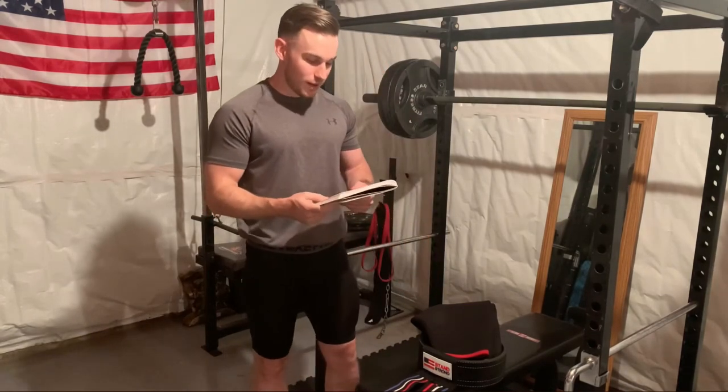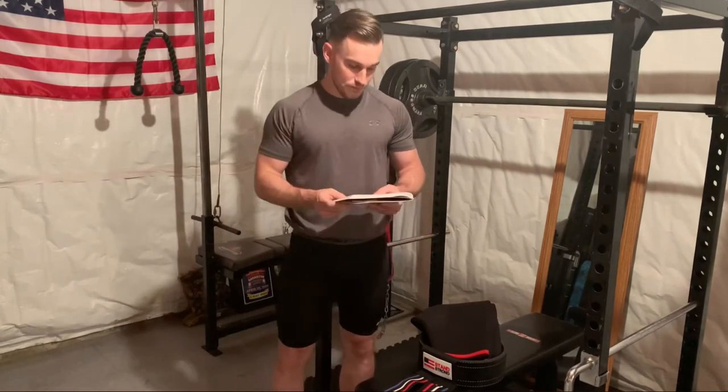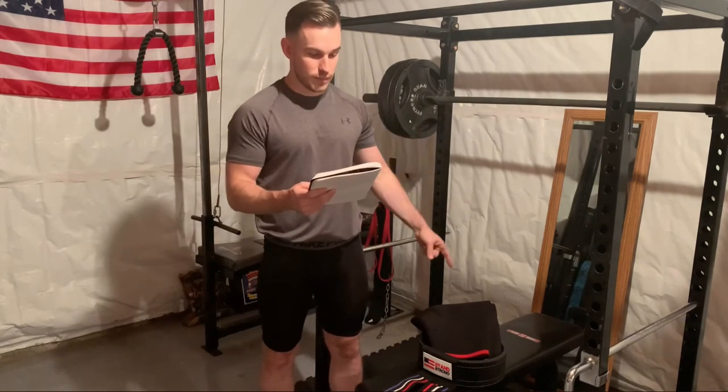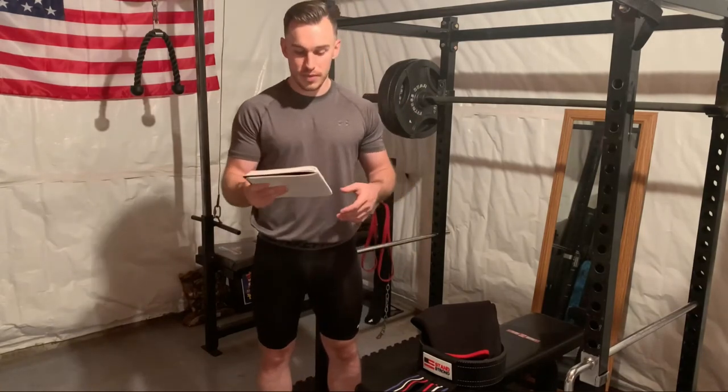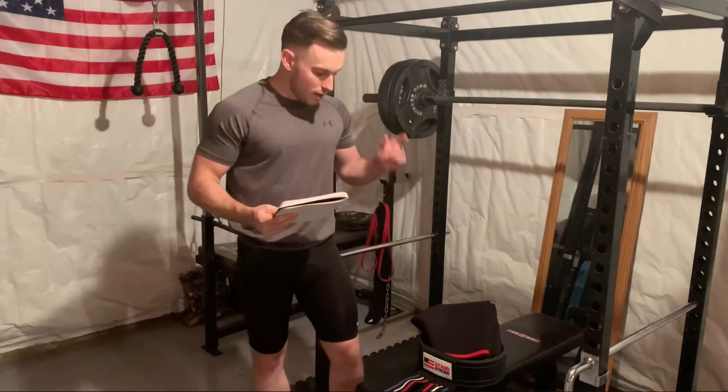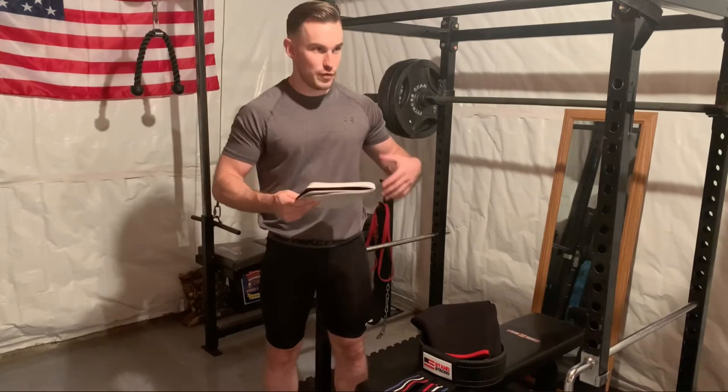So to get into the comparison, you can keep score at home, but I kind of have them as a wash. So overall support, I have to give it to the SlingShot briefs. Like I said, you just feel great throughout the entire motion. As far as bounce and pop at the bottom of the squat, I will give that to the StandStrong. It's less supportive throughout the entire motion, but at the bottom, it really catapults you out of the hole. If you have hip issues, I got to give the points to the SlingShot briefs, obviously.